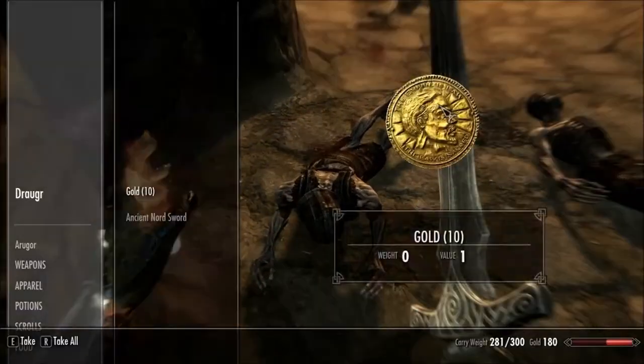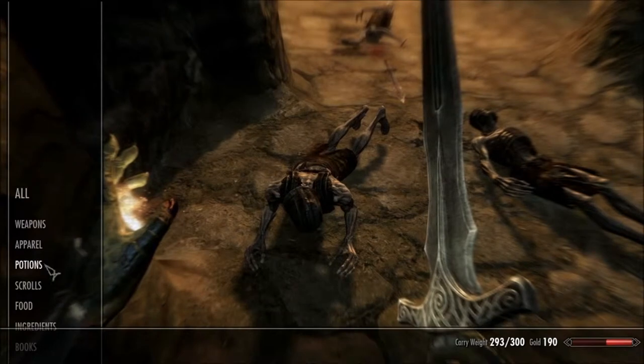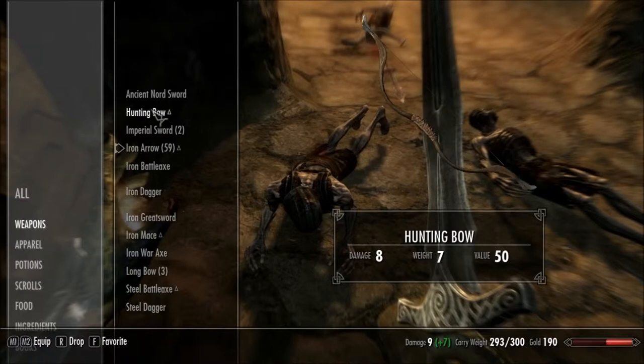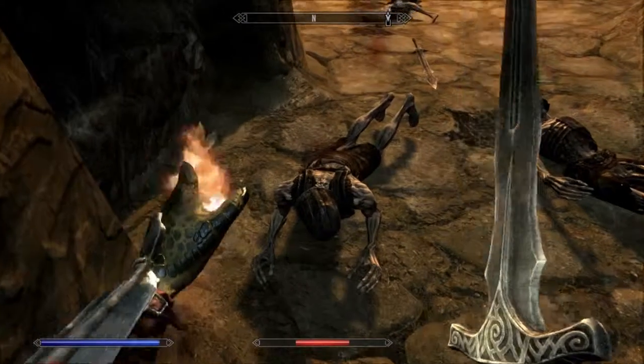So you clean up some Draugr. Oh, that looks sick. Is that better? That looks so sweet. Weapons. What is it? Ancient Nord Sword. 9 damage? 8? No. What do we have? 9 damage. Steel sword's still better. Sorry.